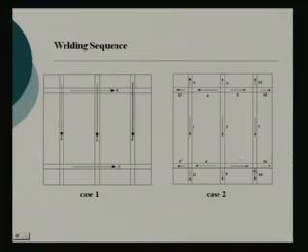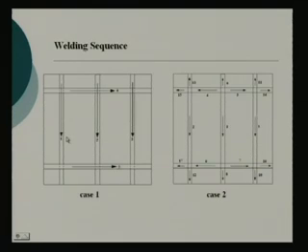But when I do this sequence here, on what logic? Because we are assuming the thumb rule we know. The thumb rule says start from the middle and go outwards. In the first case we flouted that. We started from the edge and went over to the other edge. So here I am starting from the middle.